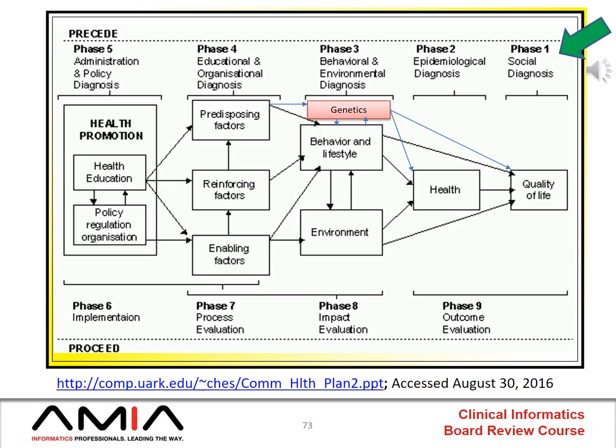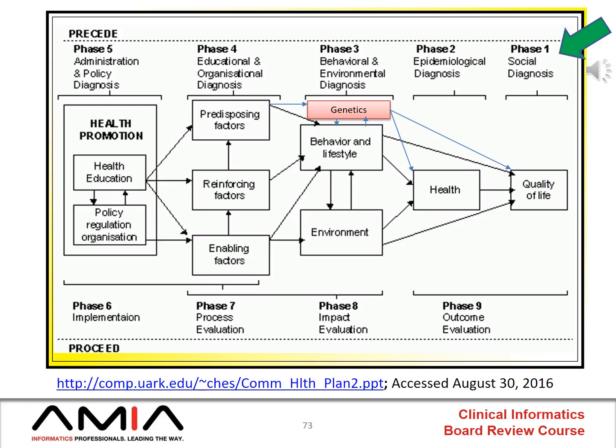The other thing to note about this diagram is that it pairs up the different phases between the PRECEDE half and the PROCEED half of the change management model, and indicates which factors and aspects of change management are getting the focus during those phases. For example, predisposing factors for change, reinforcing factors for change, and enabling factors for change are part of phase 4 in the PRECEDE half, which is educational and organizational assessment or diagnosis, and also in phase 7, which is your immediate post-implementation evaluation period.